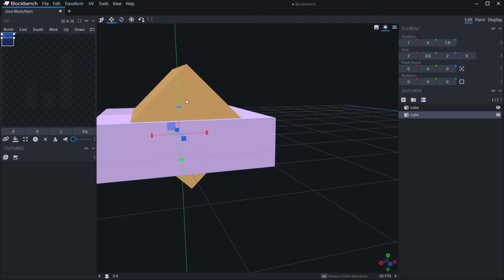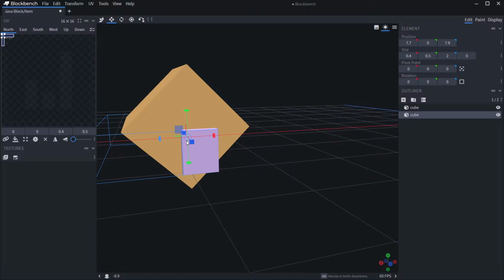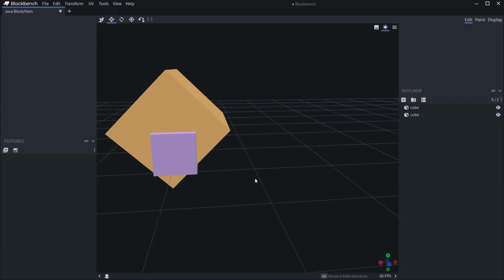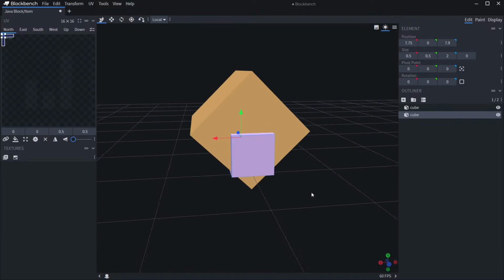I feel like there are tons of models out there which look good, but at the same time, you can clearly see it's a mod, and you usually don't want that, I feel like.